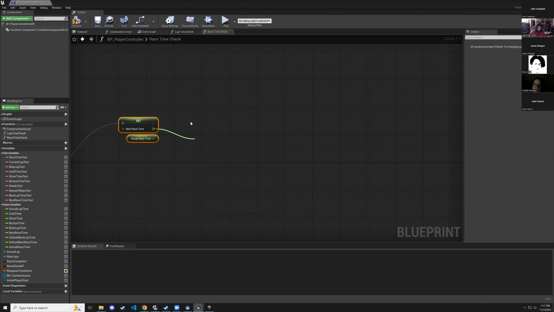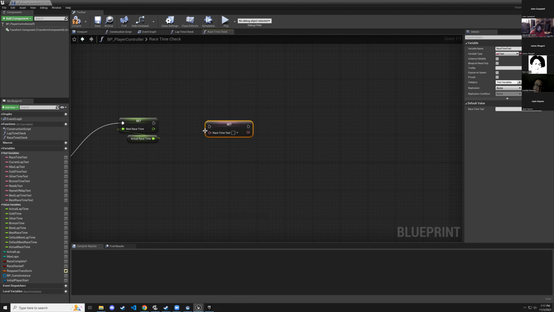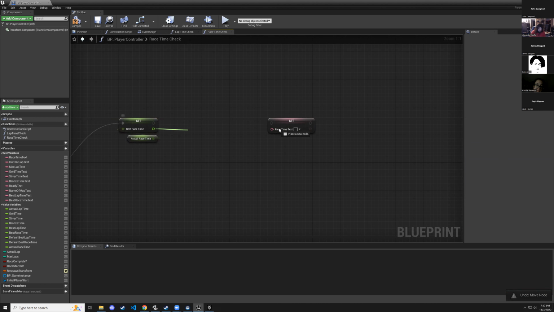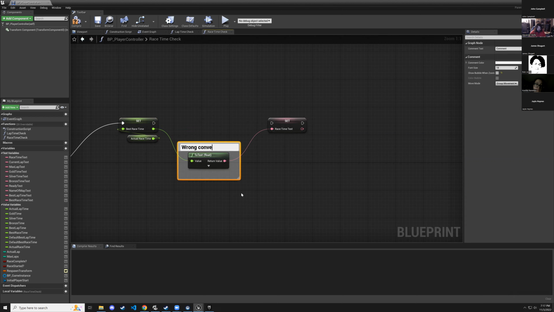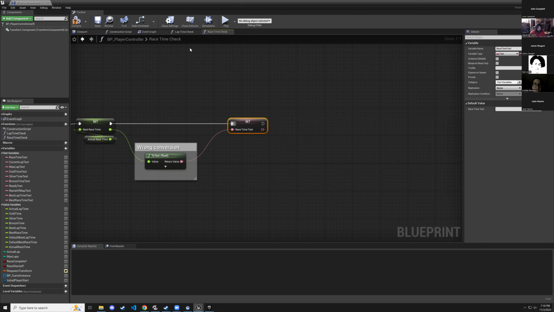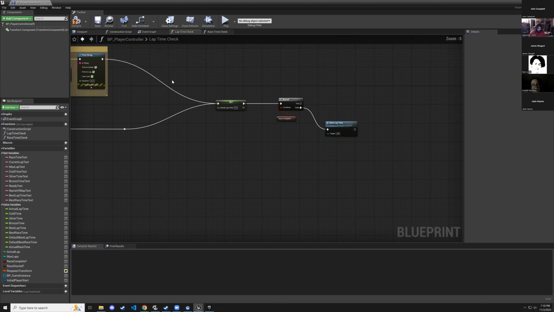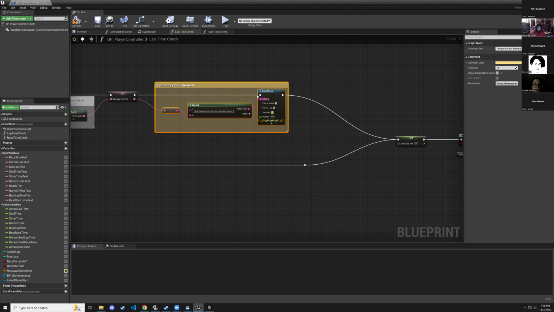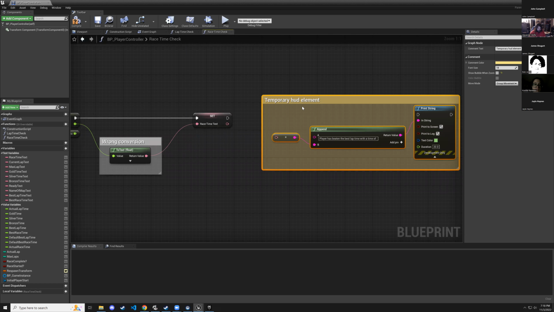So this is going to be, oh, actually, what do we need? We need race time text. And then this is, oh my gosh, this is the wrong conversion again. Wrong conversion. So I'll need to build that. That's going to be our macro thing that I was talking about earlier. And then I'm going to go to this guy, and I'm totally going to steal this. Very hot element stuff.